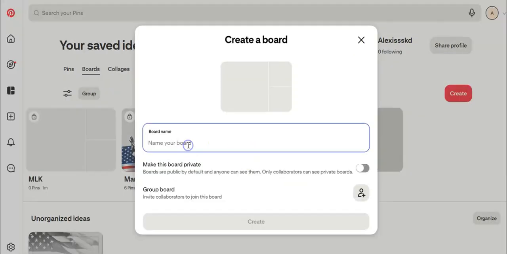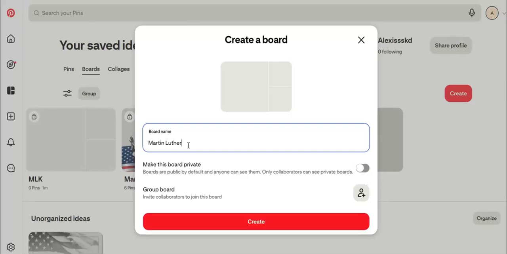You could make your Pinterest board about sharing the timeline of your historical figure's life. You could do it as just sharing information about your historical figure with your peers. Or you could do a board about the historical figure, but told from the historical figure's point of view, so instead it would be like the historical figure making the board themselves. We'll go with Martin Luther King Jr. as an example.